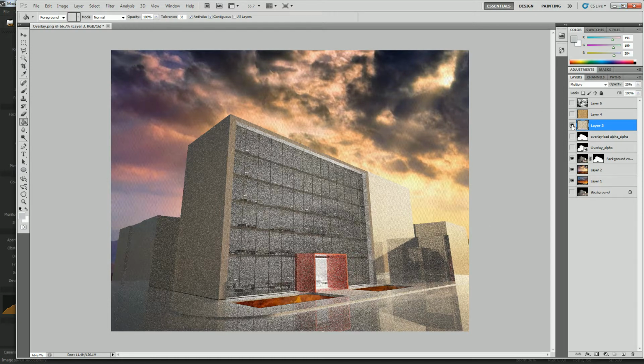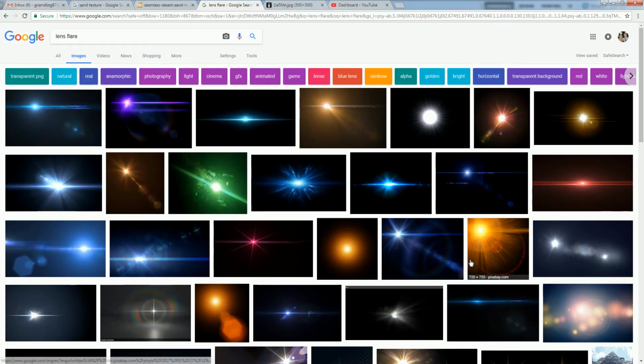This layer helps blend the two and marry the two together, but it's going to really help to get some sky lighting effects. So are you guys familiar with what a lens flare is? Yeah? Okay. Well, lens flare is one of these, where the lens of the camera has a refraction of light as it gets to the film.